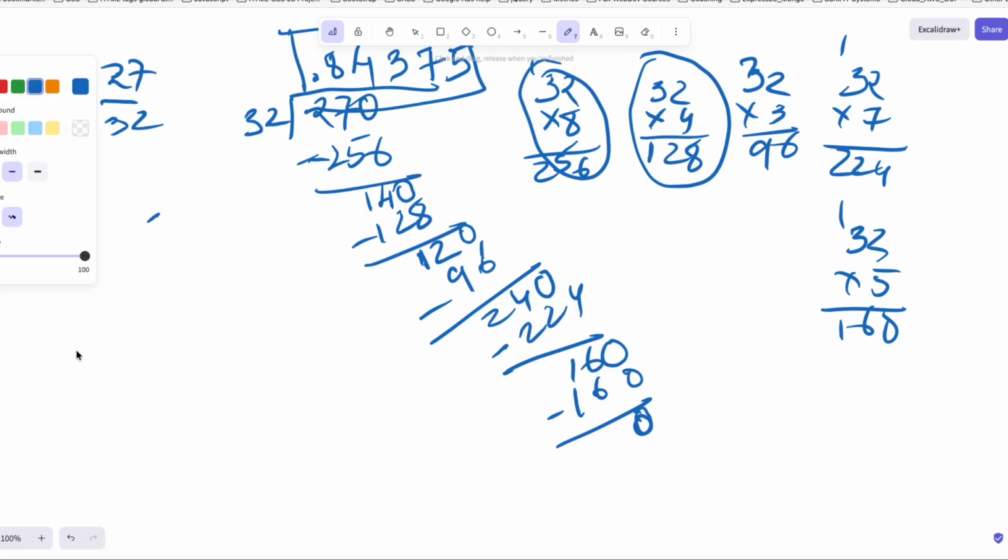27 divided by 32 equal to, please bear with me, my pen is not drawing properly. 32, there you go, is 0.84375. Now if you wanted to round it to 3 digits, you could do that. Since this video is not about rounding, I'll let you figure that out on your own. I may put a video on rounding if needed in this lecture series. So this is the answer for 27 divided by 32.